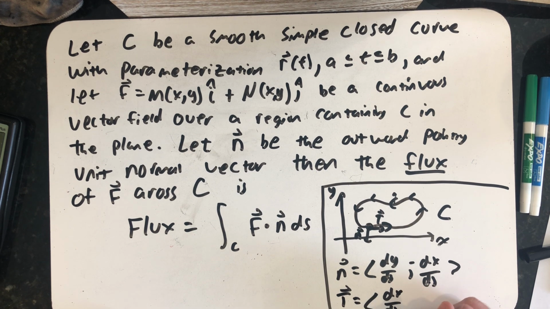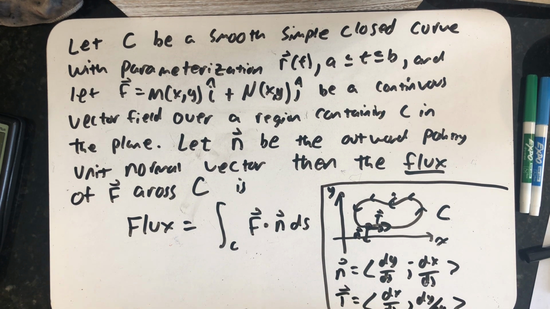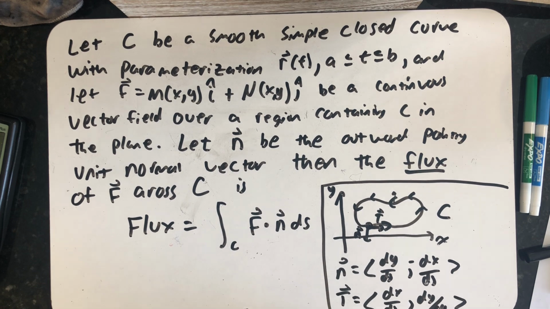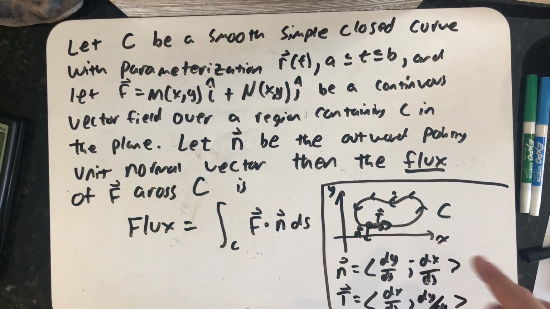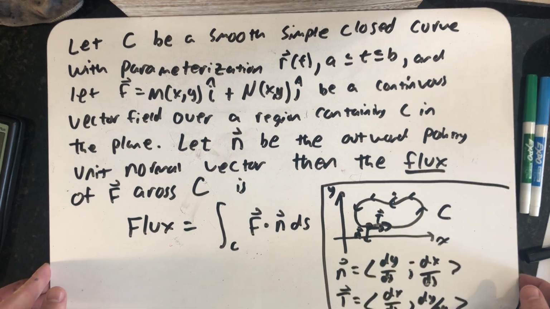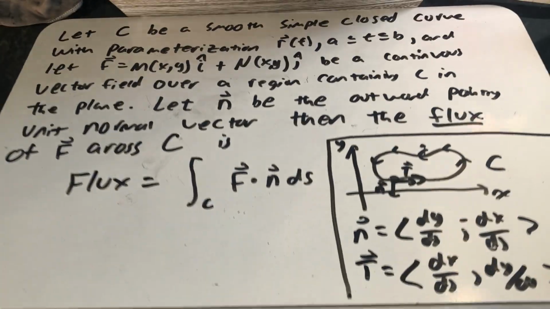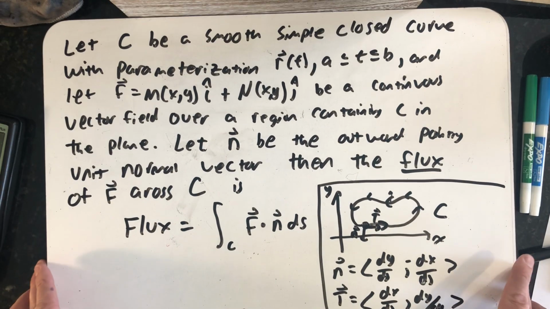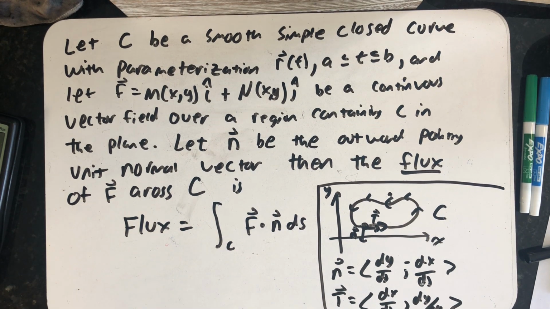That's dx ds comma dy ds, and I see what's going on here, right? I swap the ordinates of big T and make one of them the opposite, and I get a perpendicular vector. The calculation we just did tells you why this one's the one we take the opposite of to make it be the outward facing unit normal vector. Okay, so now we're ready to actually think about what this calculation would look like.